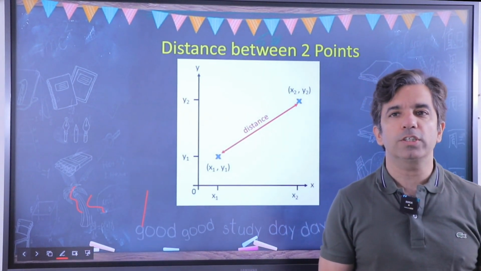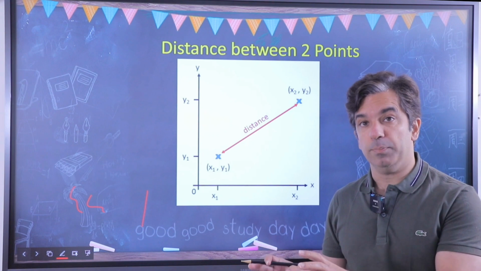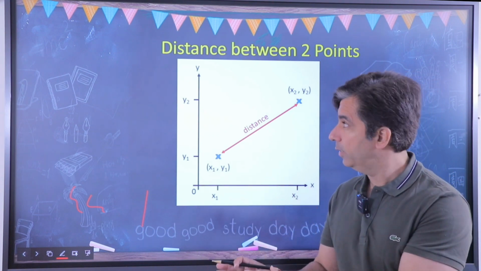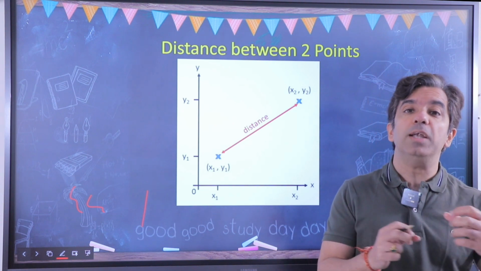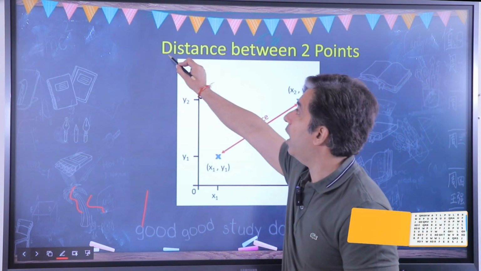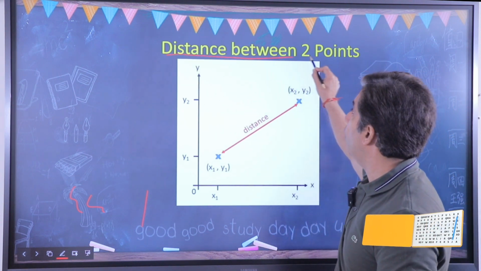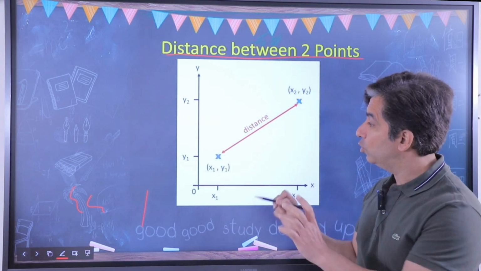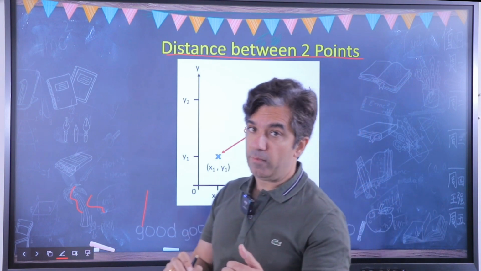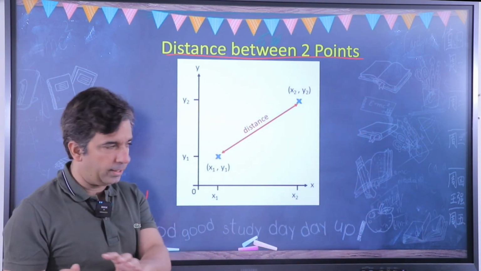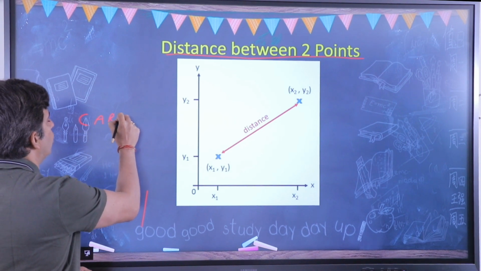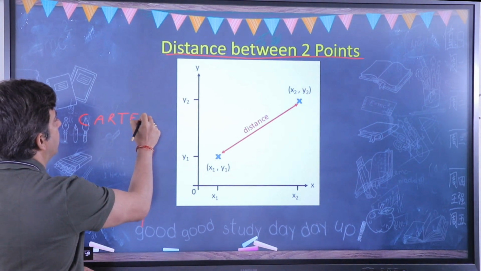Now we are going to discuss the first formula, which is very simple, but first we'll understand how this formula is formed. The formula which we are going to create by ourselves right now is how to find the distance between 2 points in this two-dimensional plane. Over here I'll use another name which I haven't used earlier. The plane which I am referring to is known as the Cartesian plane.